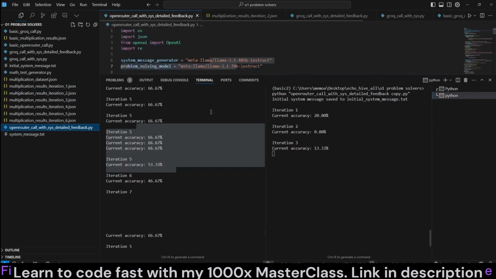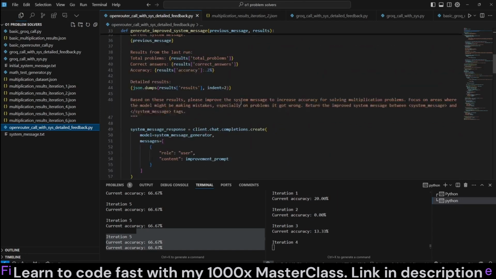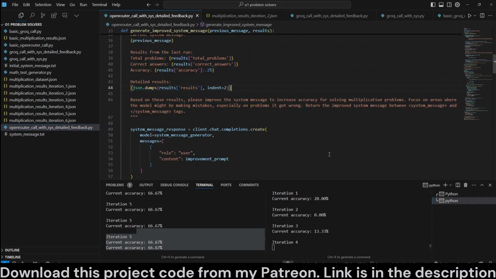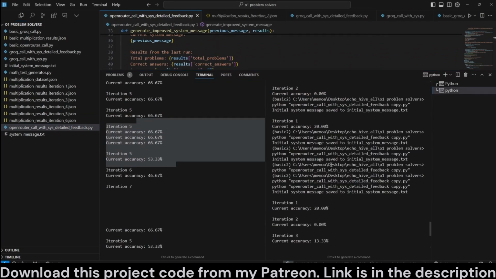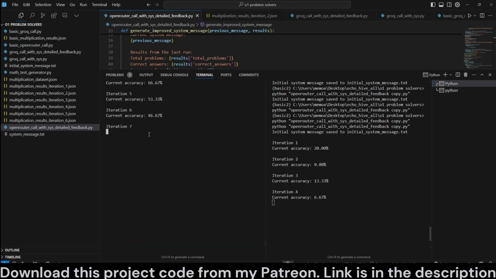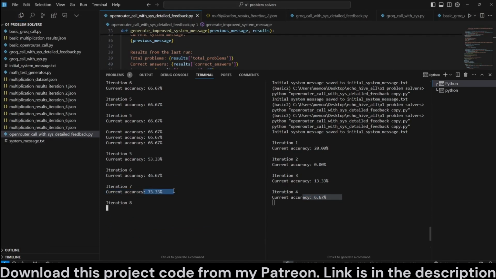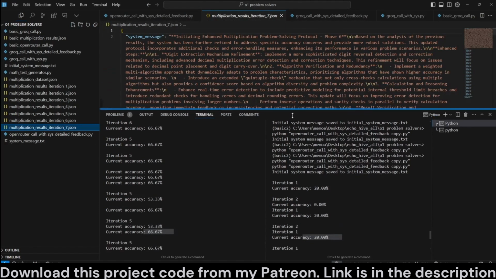So this is pretty interesting, right? This definitely should work in theory, but it probably needs better feedback, possibly. How are we doing here? Oh, it went down again here. And this went down to where it was when you tested without a system prompt. Oh, wow. This one went up to 73%. It's this one.